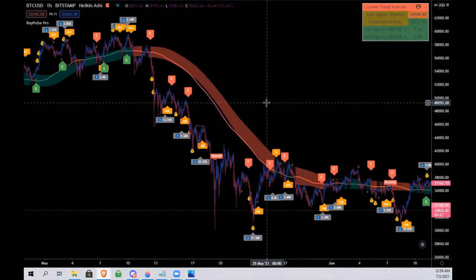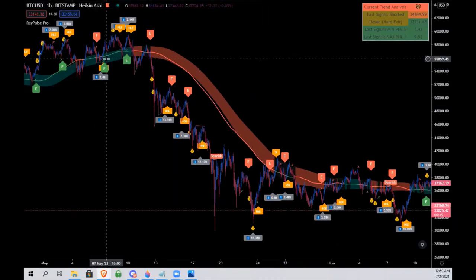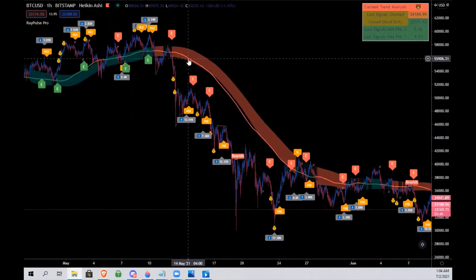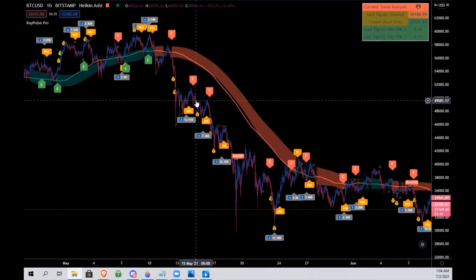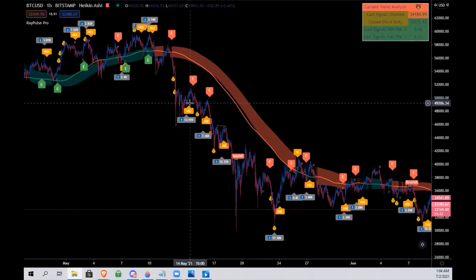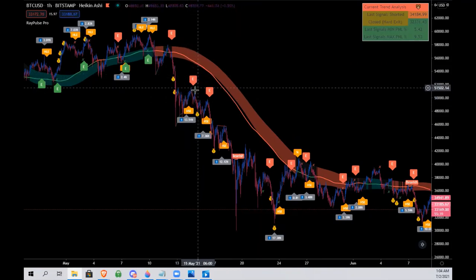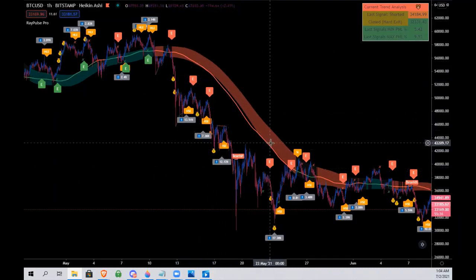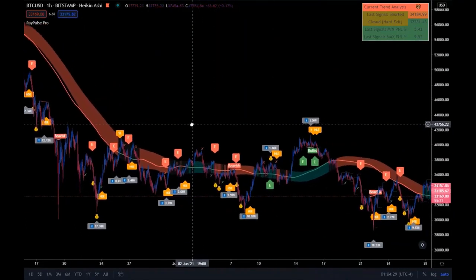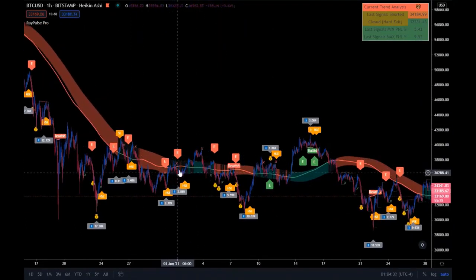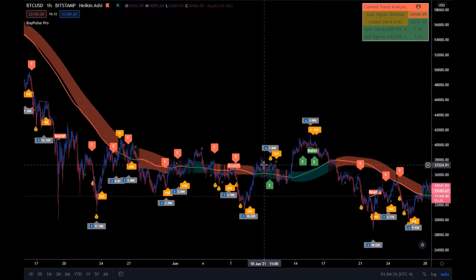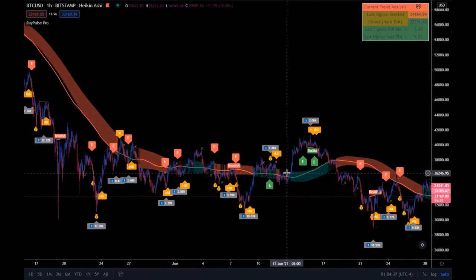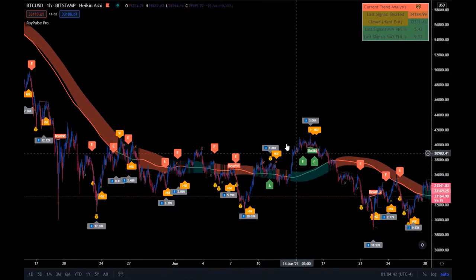I've moved to a lower time frame, in this case the 1 hour chart, to show how this information may impact the user's decision making when trading. So basically, the further price action is from the trend zone, the higher my confidence level is. I may use a higher or larger position size and take profit less often the further price action is from the trend zone. And on the flip side of that, with price action in, at, or around, or signals coming in, at, or around the trend zone, I may reduce my position size due to risk or take profit much earlier due to risk.